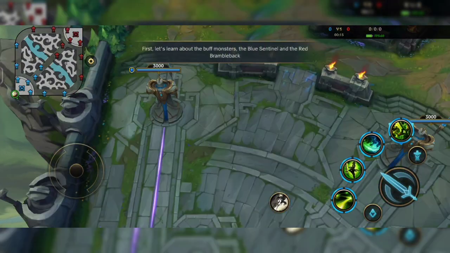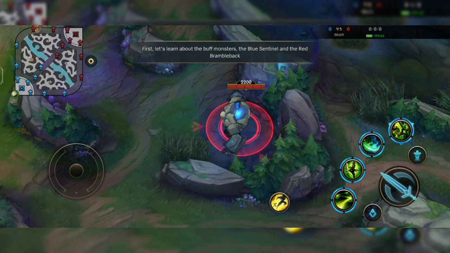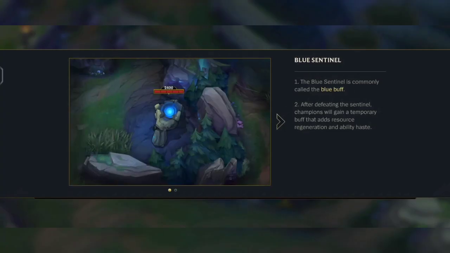Welcome. Here, first, let's learn about the buff monsters, the Blue Sentinel and the Red Brambleback. The Blue Sentinel is commonly called the Blue Buff. After defeating the Sentinel, champions gain a temporary buff to health and mana regeneration. In time, the Blue Sentinel evolves and its buff becomes even more powerful.